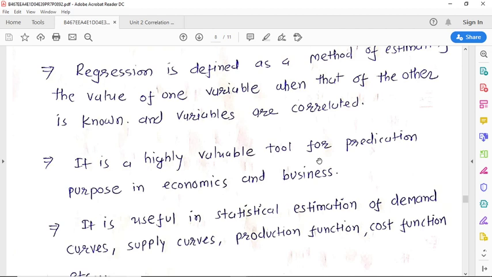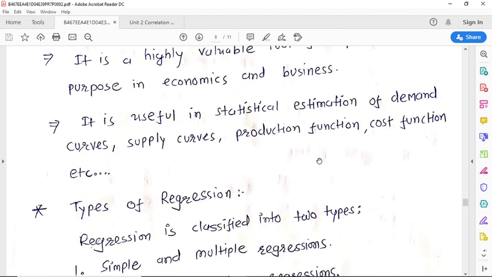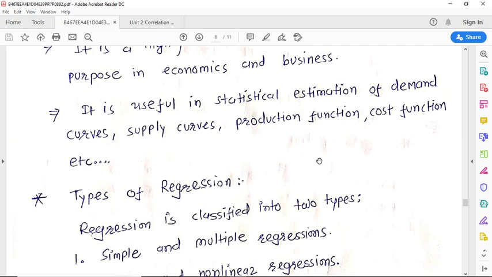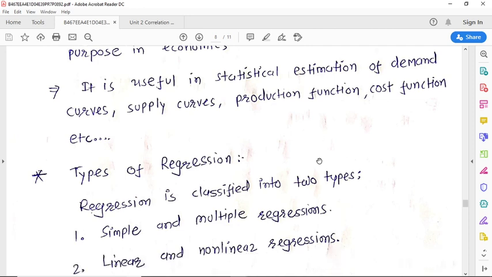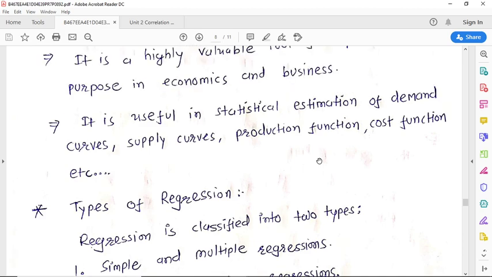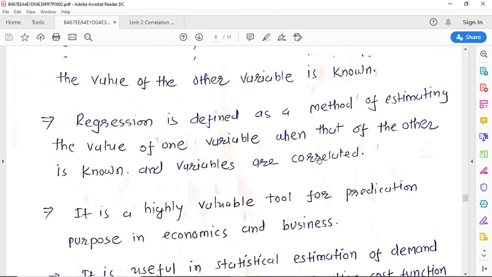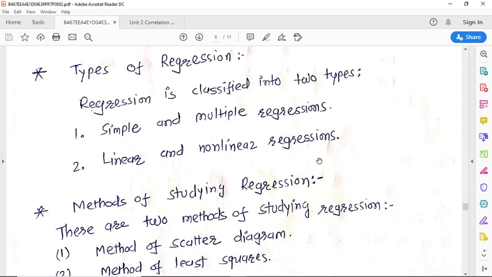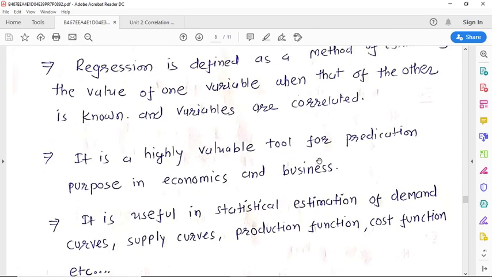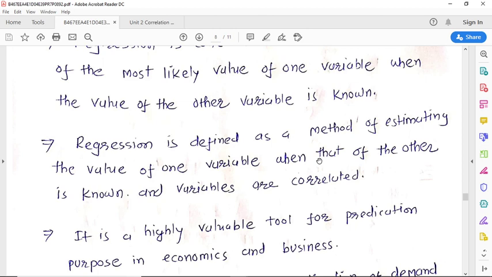And there are types of regression, as we'll discuss in the next lecture. There are two types. One is simple and multiple regression, and the second is linear and non-linear regression. We'll discuss that briefly in the next lecture. So let us end this session. In the next lecture we'll revise the definition again, and its properties and its counter example we will solve in the next lecture. Okay, so let's end this session.